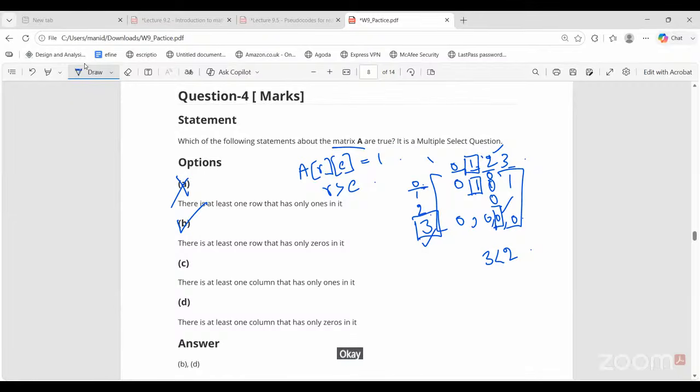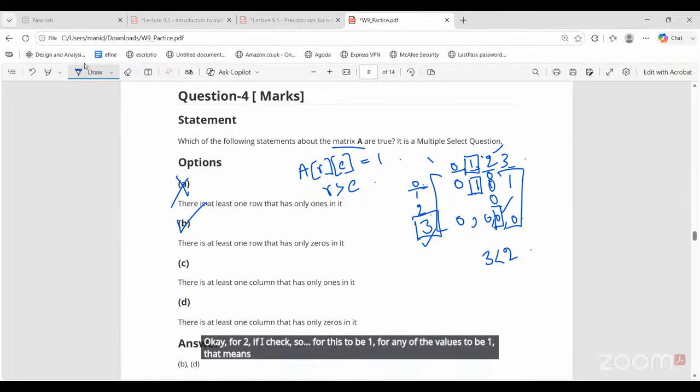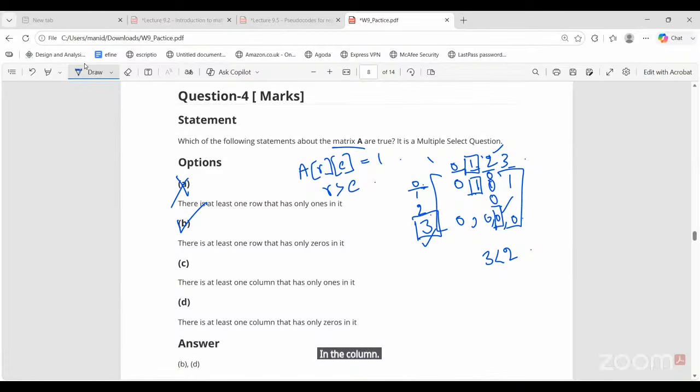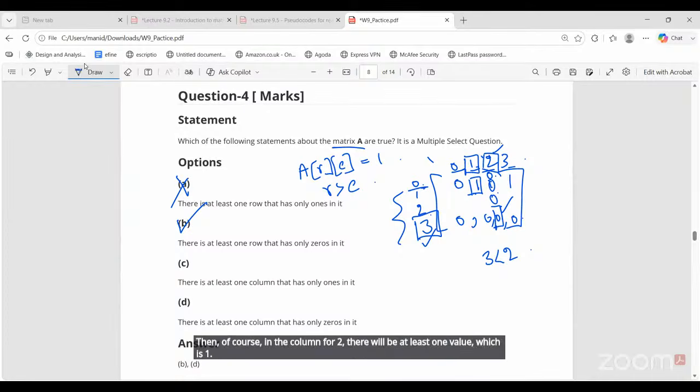But again, for 2, for any of the values to be 1, there must exist one person who has scored greater than this particular person in the column. If there exists any other person who has scored greater than 2, then of course in the column for 2, there will be at least one value which is 1. Is that correct?